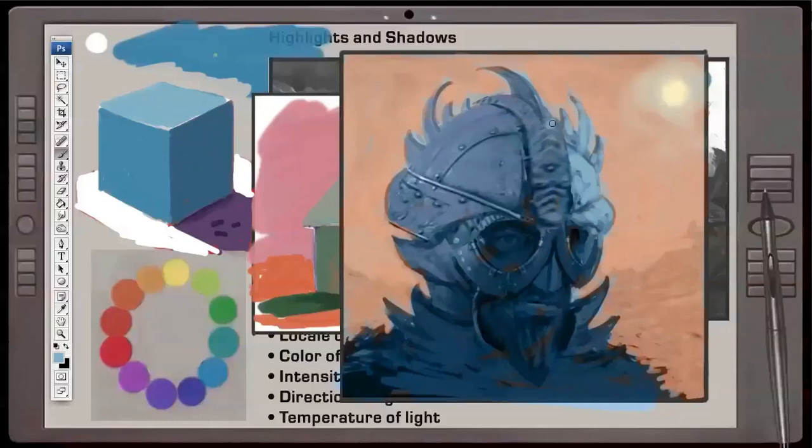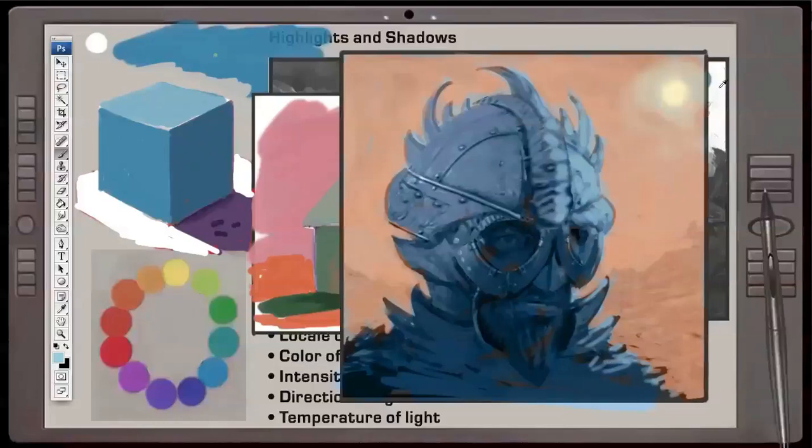Now I'll add some more of this lighter and warmer blue. There are warm blues and there are cool blues. By adding a little yellow to the blue, it is warmed up somewhat. So I'm adding some over here, as you can see, to that part of the helmet, and some of that blue over here as well.